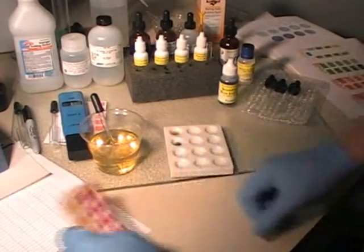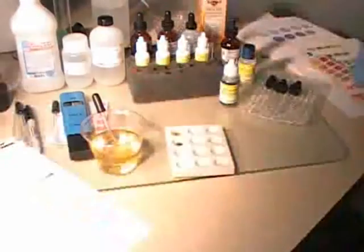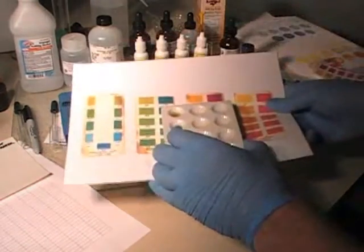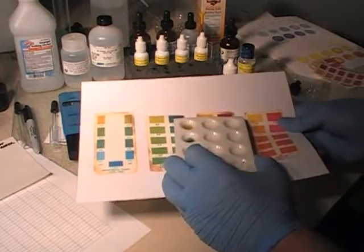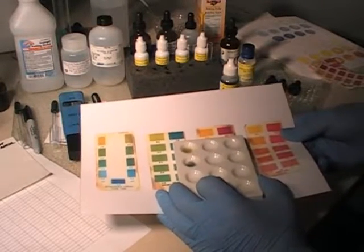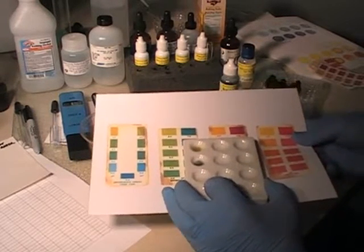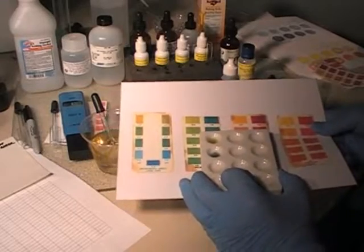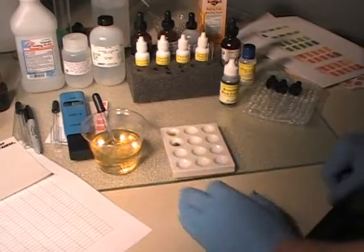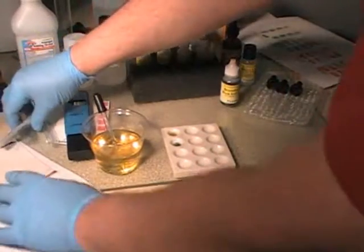Okay, now we know our pHs. We know what they came out as. And by the way, let me just show you my card here, just so you can see how nice those colors are on that copy. And again, I'd like to really recommend that you buy these cards for yourself so that you have them, since we can't get the originals right now. So that you'll have both the copy of the original and the color cards that you're sent with your pH kit.